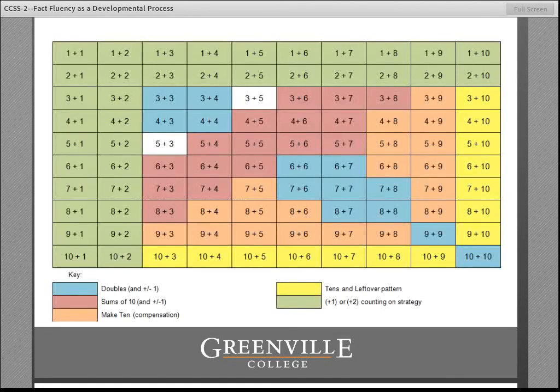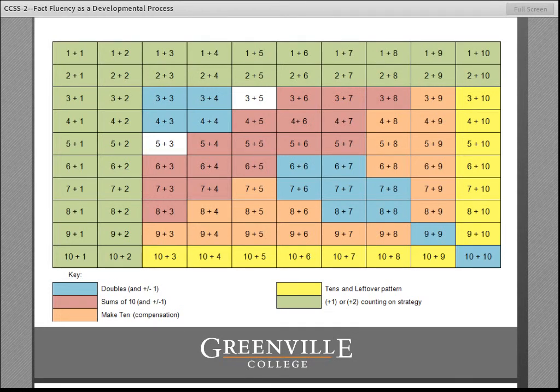Here you see facts up through 10 plus 10. The chart does not show the plus 0 facts, which children should experience and use a known pattern to solve. This pattern relates to the identity property of addition. It's not necessary that they know that name, but they should know that adding 0 to a number does not change the value of that number. The color coding on this chart illustrates the various mental strategies that could be employed to reduce the amount of memorizing. Essentially, all of these facts can be reduced to 4 strategies and 1 pattern.